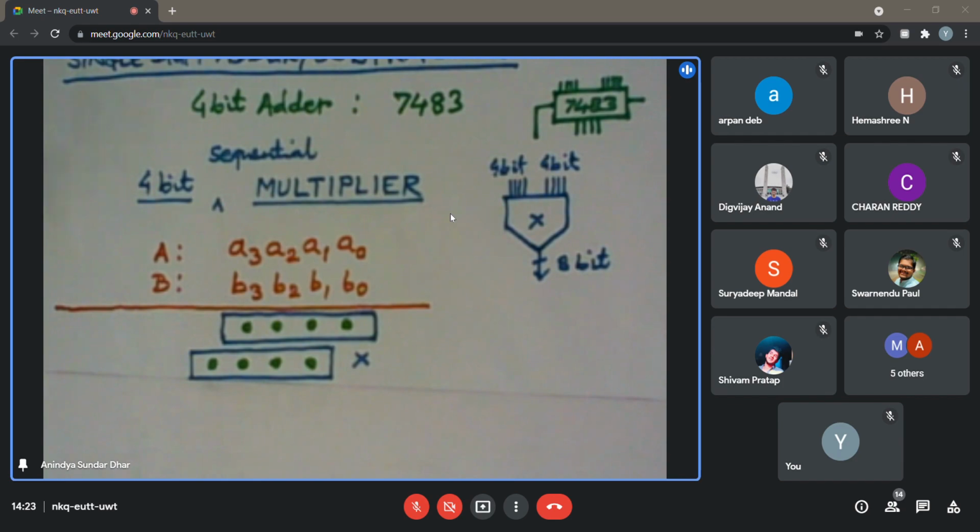My question is, after adding the first two partial products, which as such are 4-bit numbers, but because of the shifting it appears to be a 5-bit number. If I assume there is a 0 for the second partial product, then I am adding a 4-bit number with a 5-bit number. After adding these two, will the result be restricted within 5 bits, or can it grow by means of a carry to 6 bits?